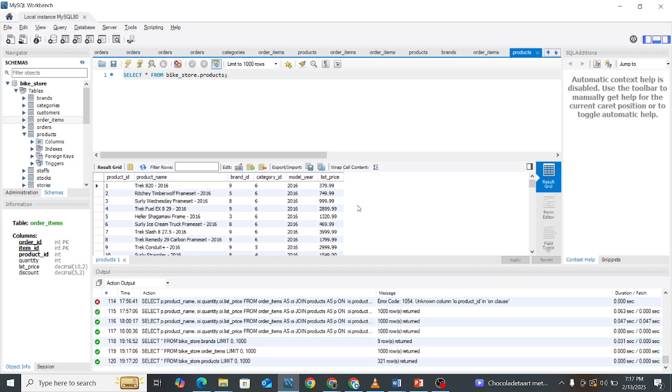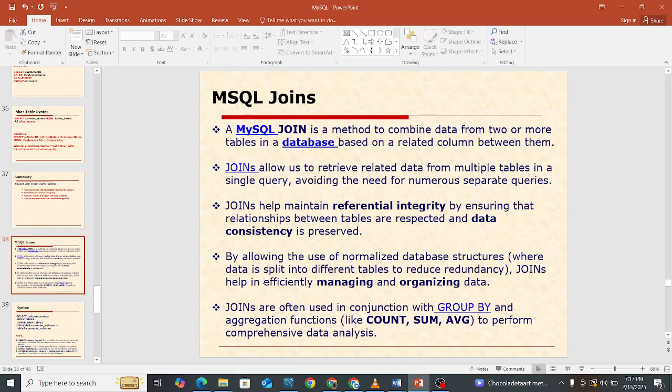So in one way or the other, these tables are related. That is what we mean by a normalized database, whereby we split data into different tables to reduce redundancy. So joins in this case will help us to efficiently manage and organize data.